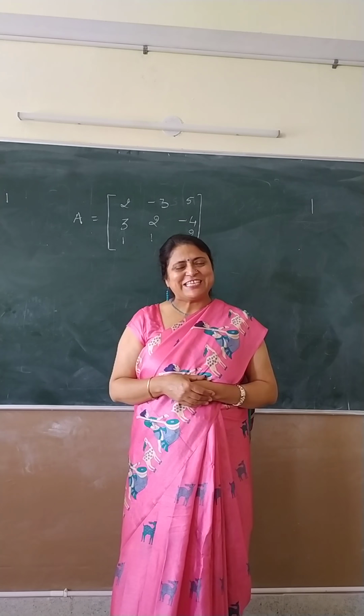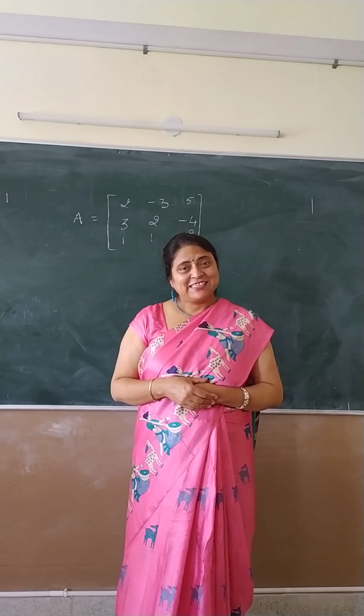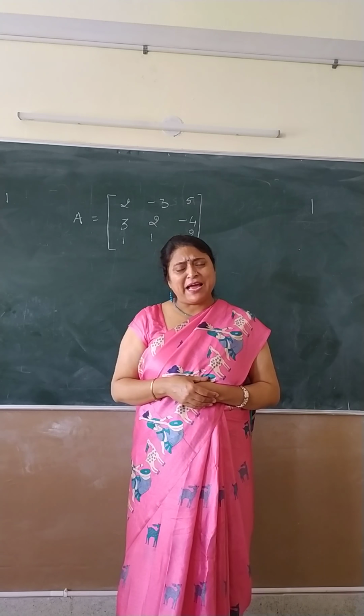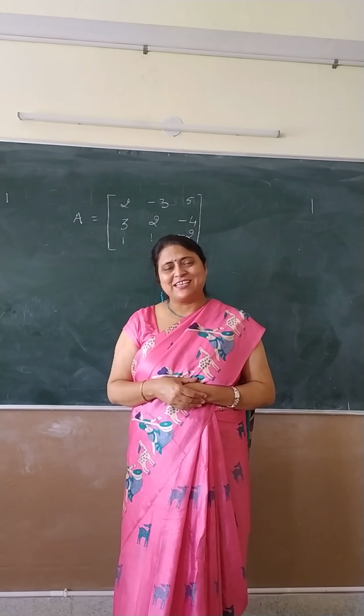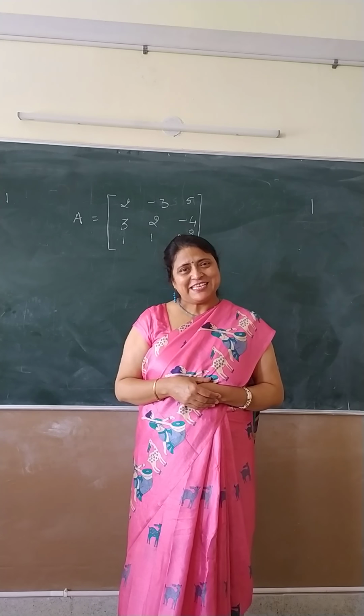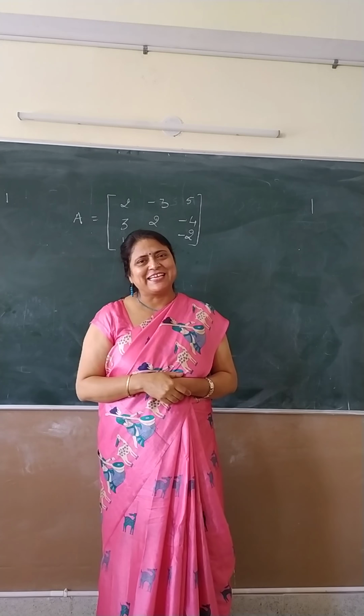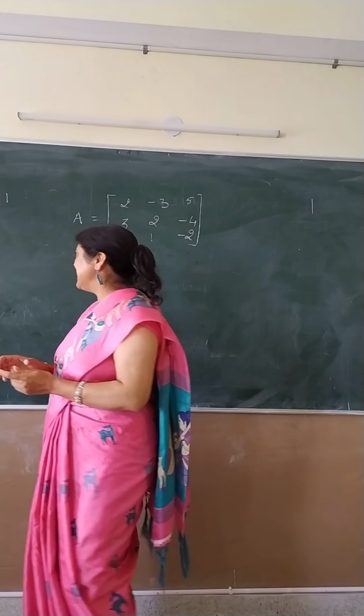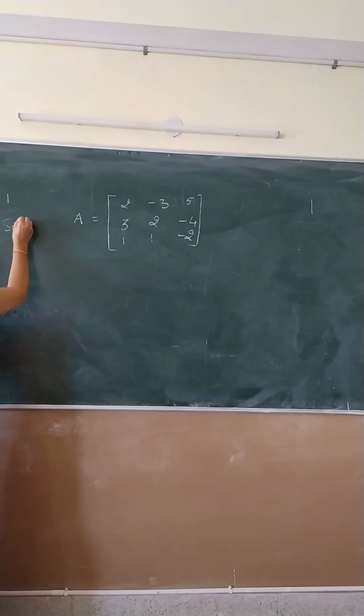But maximum times we apply elementary row transformations. When we apply elementary row transformations, you have to write the given matrix A is equal to identity matrix into given matrix A. And when you apply column operations, you have to write matrix A as A is equal to A into identity matrix. Today, I am finding the inverse of this matrix by applying elementary row operations. Now students, see, this is the solution.